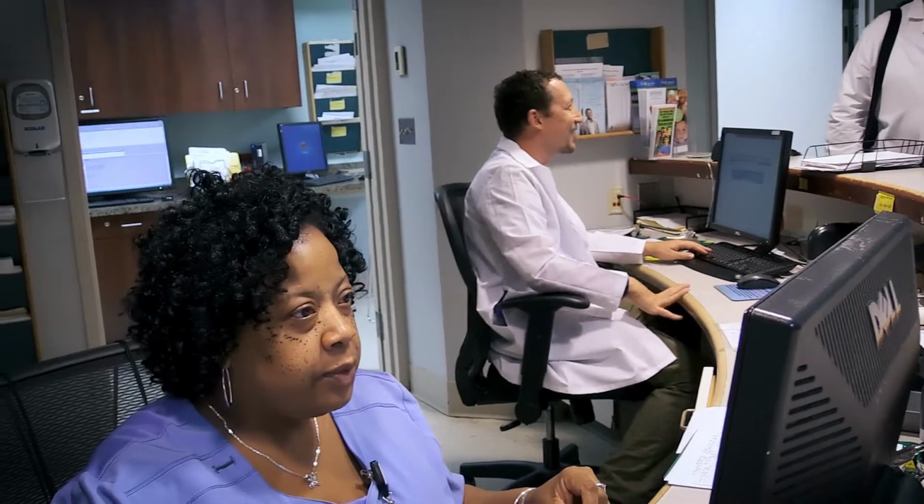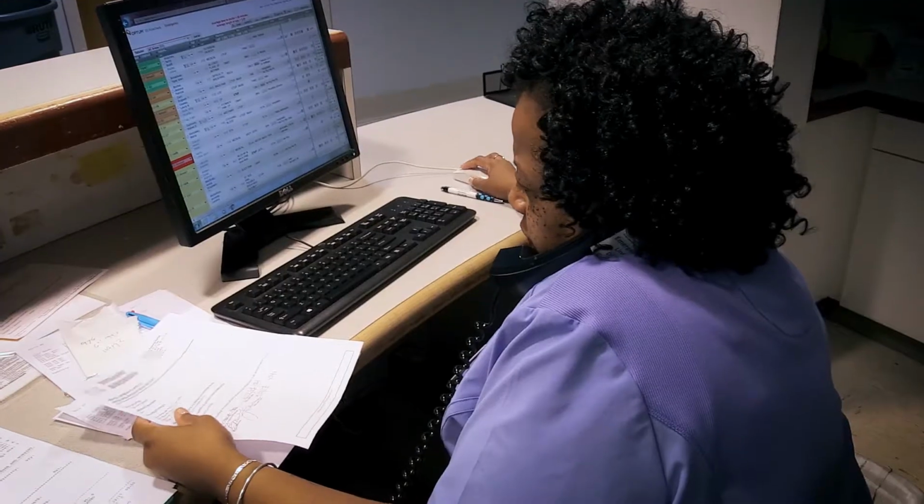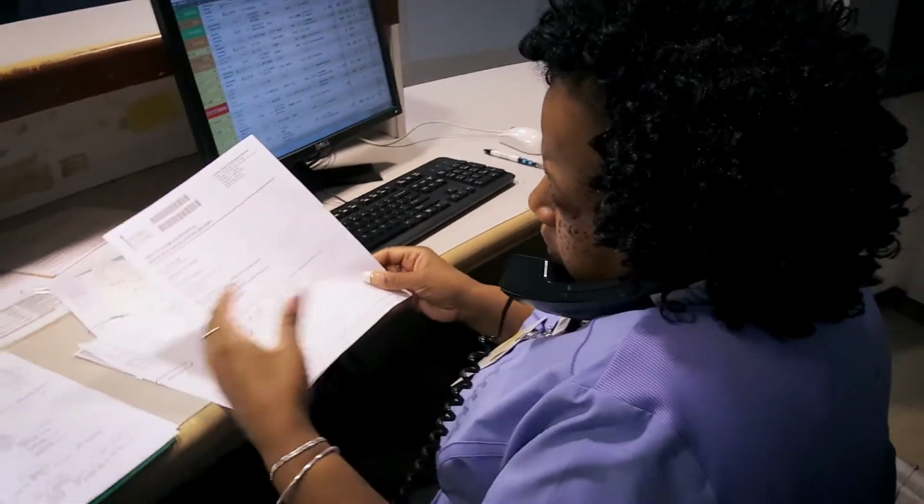I'm also accessing discharge summaries from other facilities, so I can see what's been completed recently for those patients that may not have a lot of insight into what's occurred, or those patients that are unresponsive. It has helped with not having to contact other facilities in order to get records. It's helped us to notify primary care physicians as well as to their recent stay.